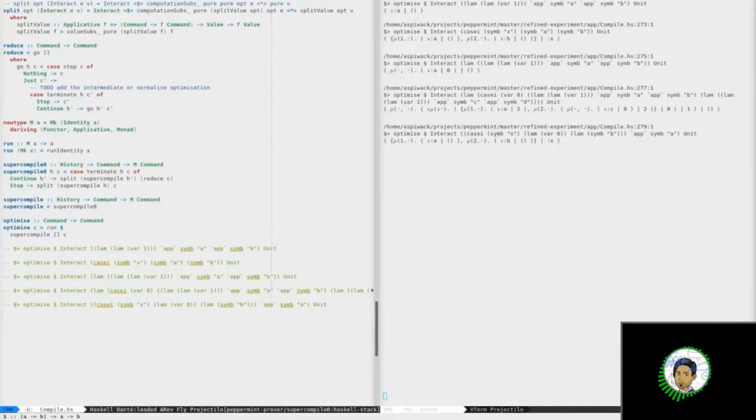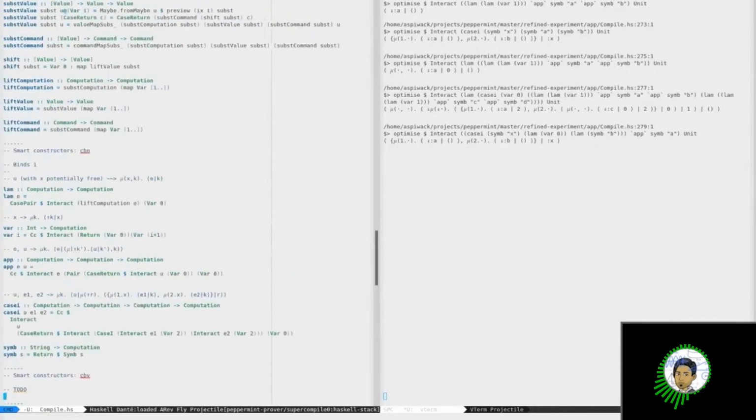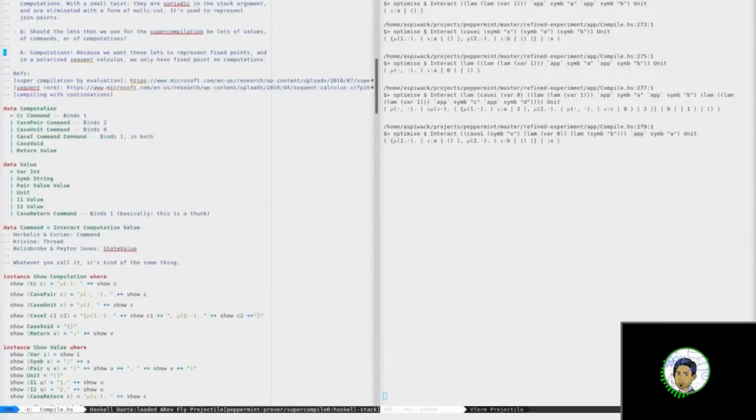Oh my god, I completely lost track of what we're getting to do. So I need to add a let. Let is, I guess, a command. Well, I think we're going to follow the same sort of idea. We're going to add to commands the ability to be a let.